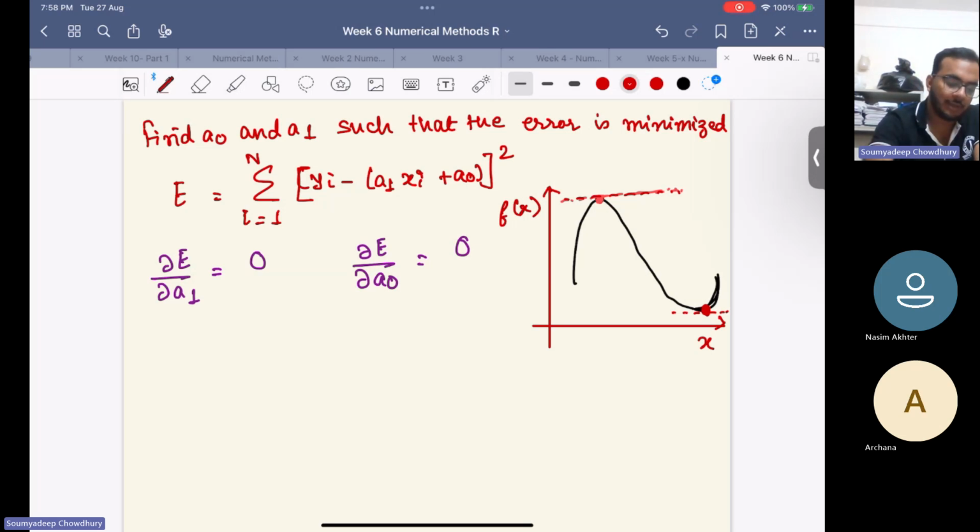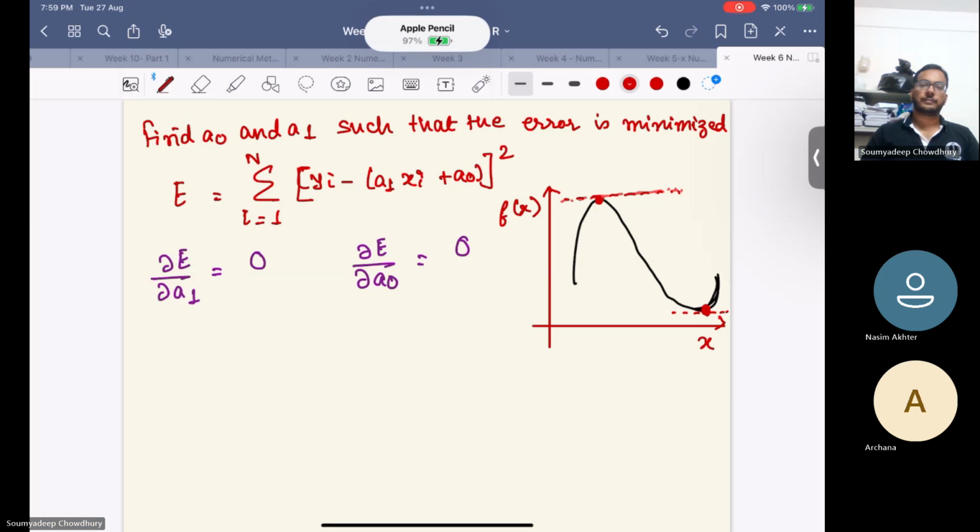So at the point of maxima or minima, the slope of the tangent at that point is equal to 0. The derivative represents the slope, so that's why we equate it to 0. That idea should be clear. Now is it clear? Can I move forward? Yes, it is clear. You can move.